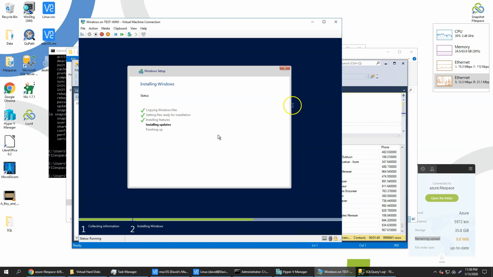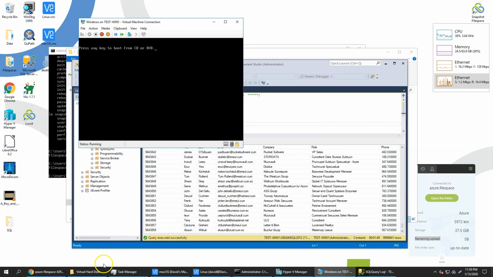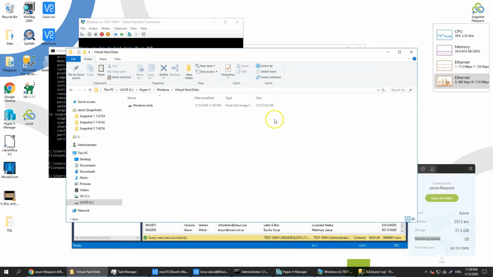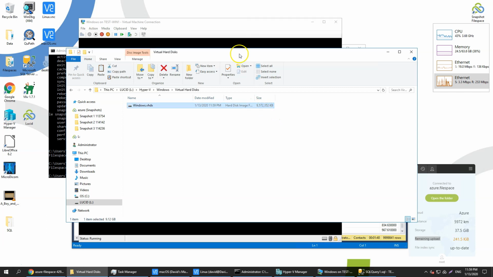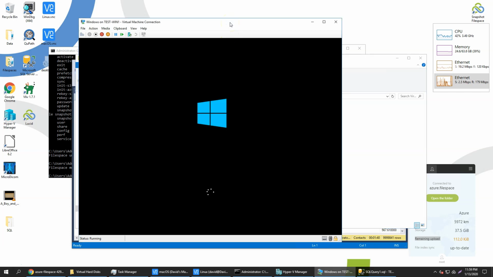Once our installer has finished, we will perform a reboot, and we'll have a virtual machine running out of our file space mapped as L drive, where we have a SQL database, we have a Windows virtual machine that we've installed and configured to operate, including the virtual machine resources, directly from a LucidLink Filespace out of our Azure storage account.